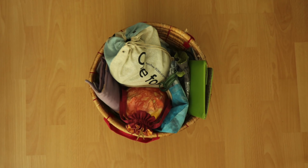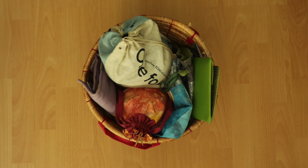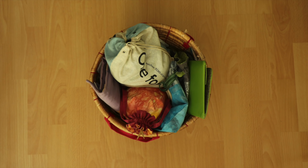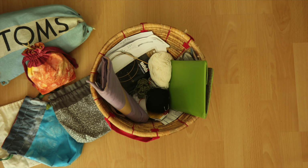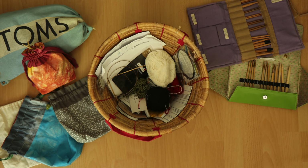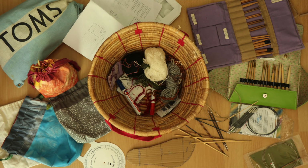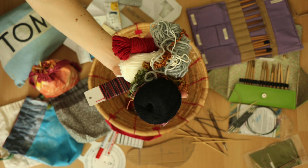Let me start by showing you how I have been storing my knitting needles so far. I have this big basket sitting under my couch table where I do most of my knitting. In here I have quite a few more or less useful things ready to grab. Project bags with and without projects in them, 2 sets of interchangeable circular needles, one by Addi and one by Pony, further needles that are just hanging around loosely, and a bunch of other things like printed patterns, a cardboard cutout of my foot, and a knitting calculator. Yarn labels, pens, and a bunch of scrap yarn. I didn't even remember that was there.